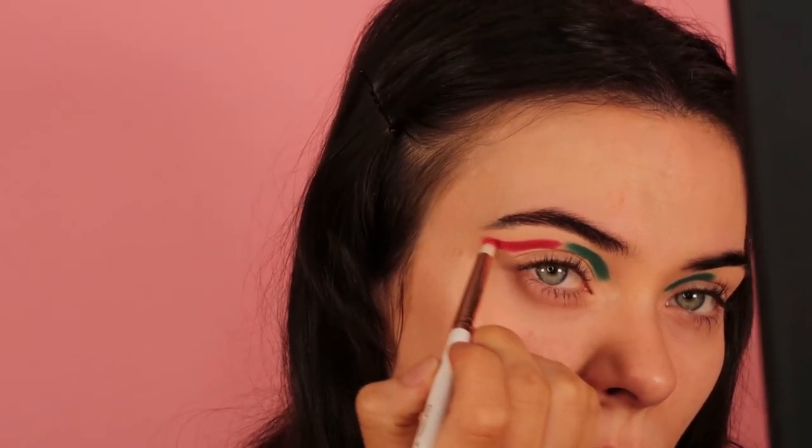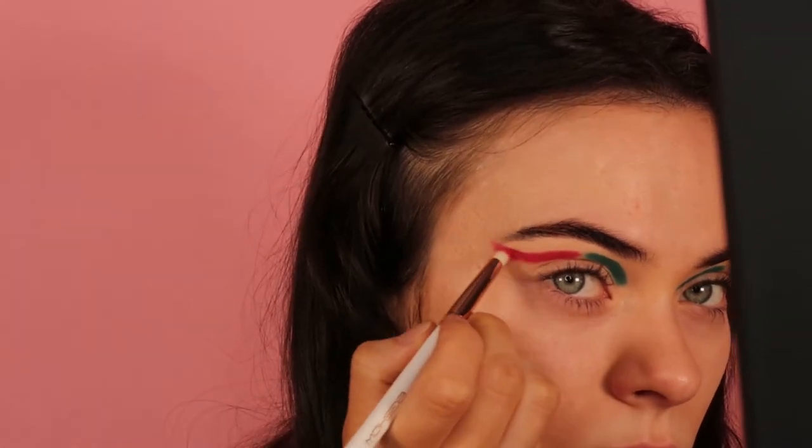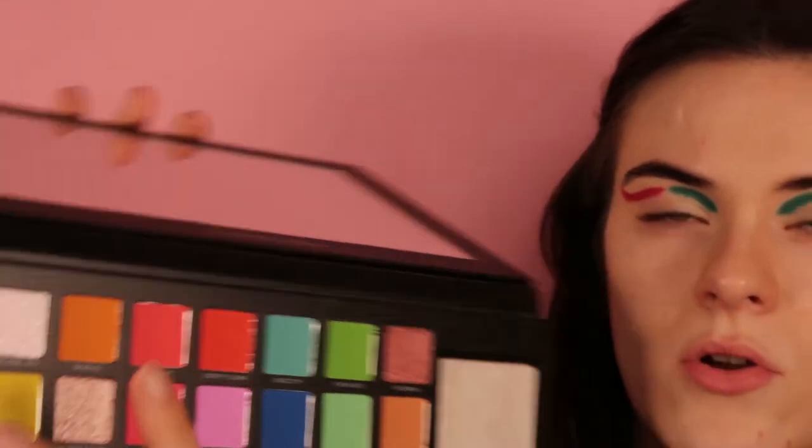I'm also not yet connecting the green and the red because they're clashing colors, so we'll need to put a transition shade in between them. I'm now going to go into Giggles up here, and this is an orange shade, and that's because it's kind of in the middle of a green and a red. And I'm just going to blend this as best as I can. It's probably not going to look perfect.